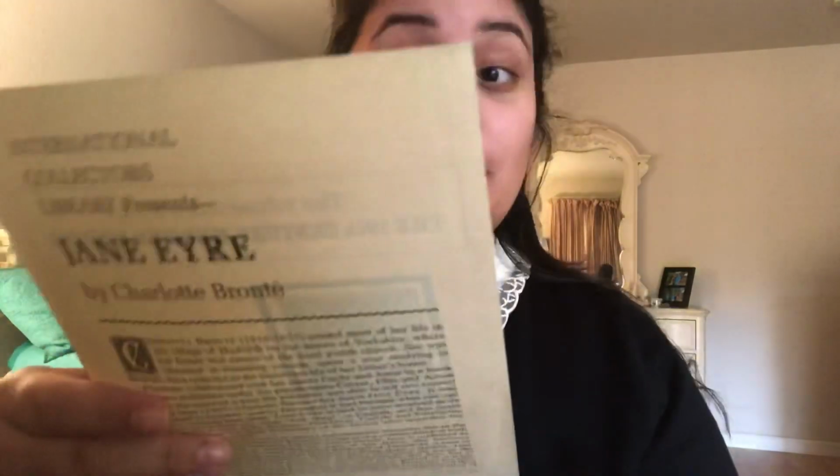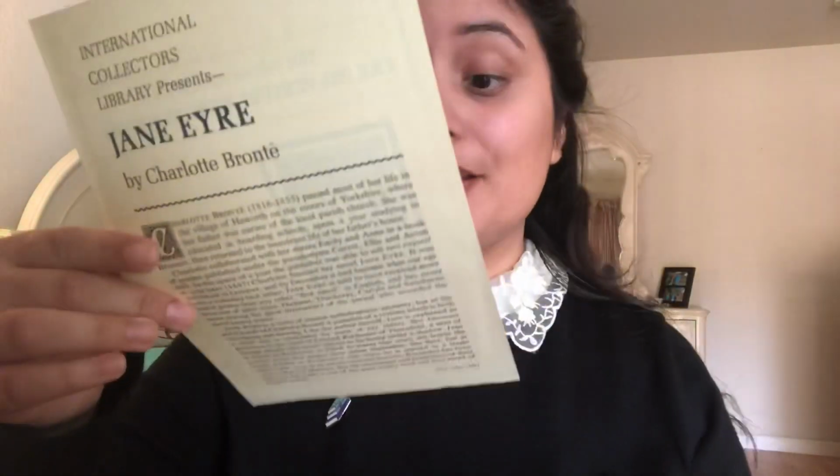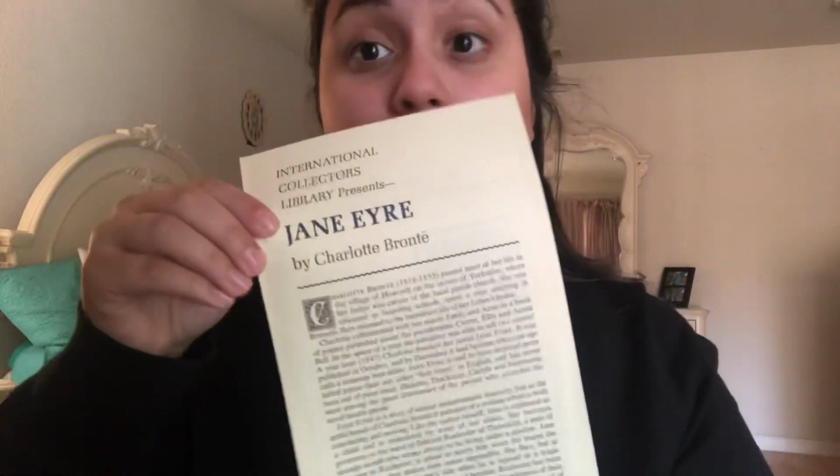Another thing that's really cool about this one is inside it has a little paper talking about the binding, and the front of which says, "This volume comes to you in the 19th century Mercier Binding." So this binding is circa 1891 and was made by the French master bookbinder Émile Mercier? I don't know French. If you know how to pronounce that last name, please let me know. Thank you. And on the back, it just talks about the book in general.